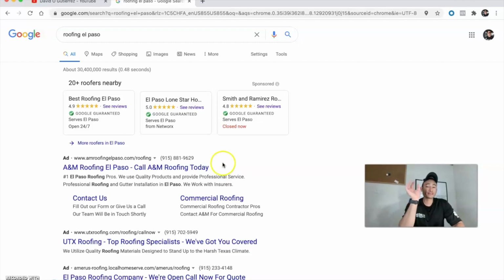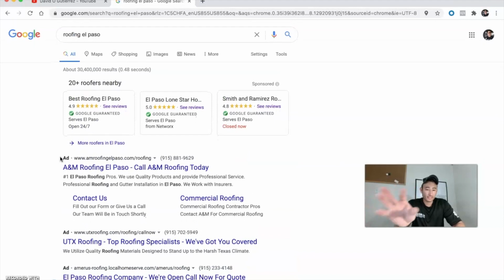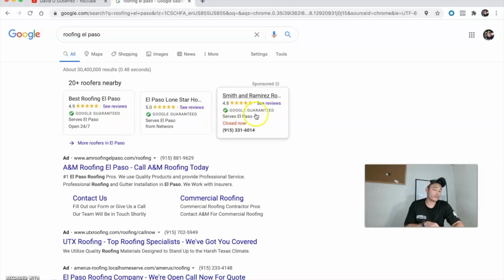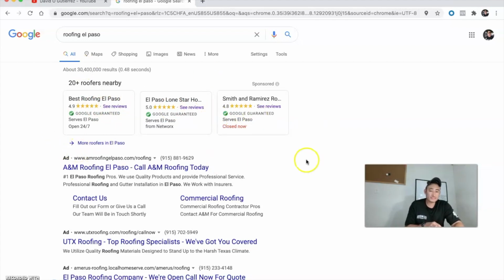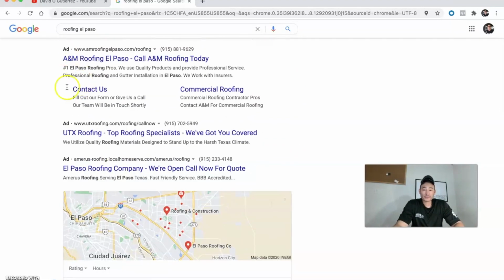Now, if you haven't used Google or if you're new to it, I'm just going to run down the different sections on how it works. Up here with these three boxes, this section is called the Google guarantee, meaning Google has guaranteed these searches up here. The majority of the time they don't really come up, it's actually optional sometimes, but you can see that it did come up on our search here.